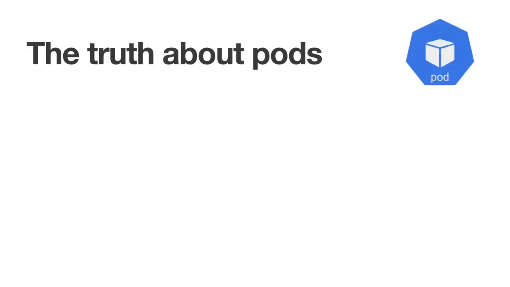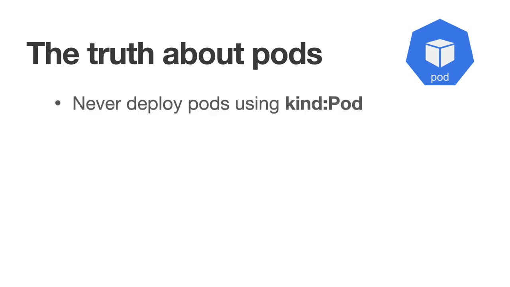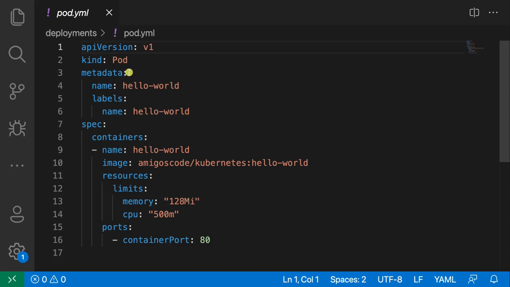So you've learned about pods, and by now you should know that the smallest unit in Kubernetes is a pod. For Docker it is a container, for Kubernetes it is a pod. Now, let me tell you something that you should know about pods. When it comes to using pods, you should never deploy the pod using the kind Pod. You saw that we had the YAML manifest, this one right here, and you see that the kind in here is a Pod. Now we should never do this, and I'm going to explain why in a second.